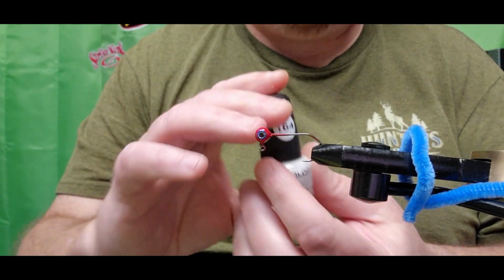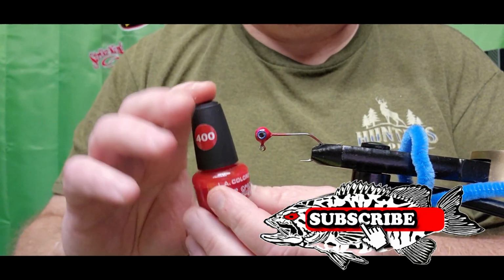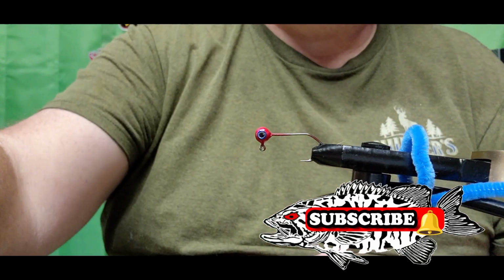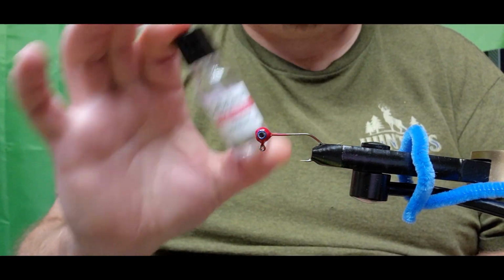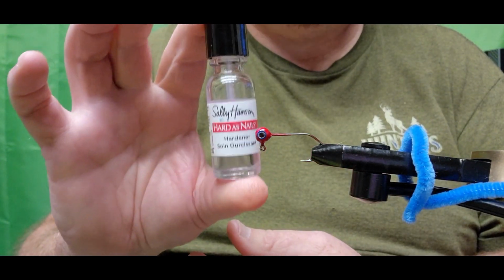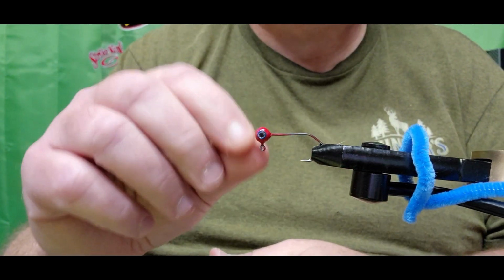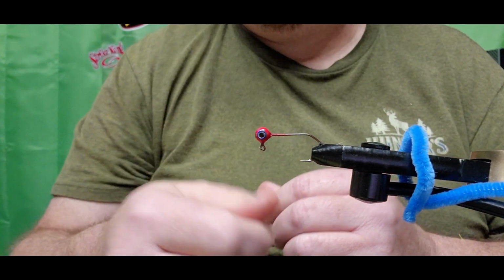I start out with a white base coat over the lead, and sometimes I may add 2 to it. And then I add a nice coat of 400. This is the red over top of the white. And then a couple of thin coats of Sally Hansen Hard as Nails, the best on the market. And it's also great for cementing them collars in if you like using a hardener fingernail polish. And yeah, this is great right here. It gives it a nice shiny finish, and it helps protect that fingernail polish as well.